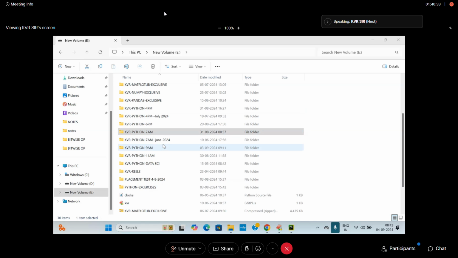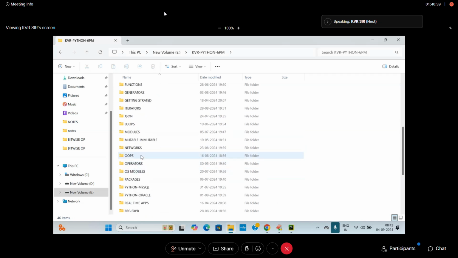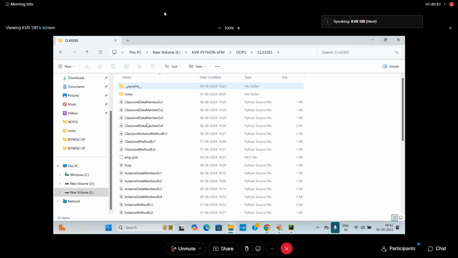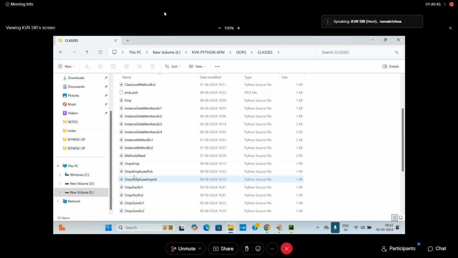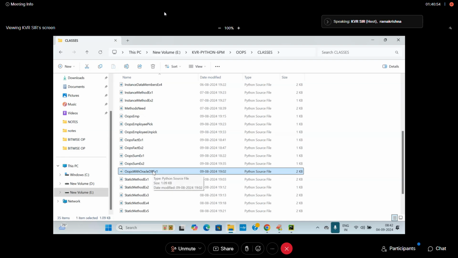How to store the data of hundreds of students, I'm explaining in OOPS, classes and objects, in the coming sessions. With an Oracle employee database, I'm going to store for thousands of students, how to store the data permanently, like our university data. Got it, sir. Yeah, sure.